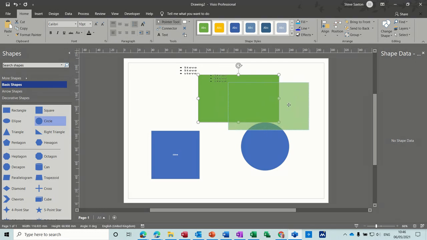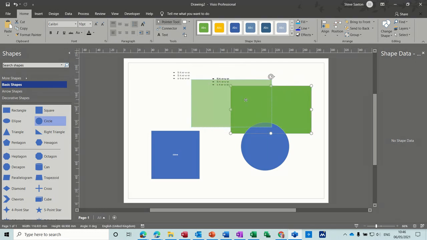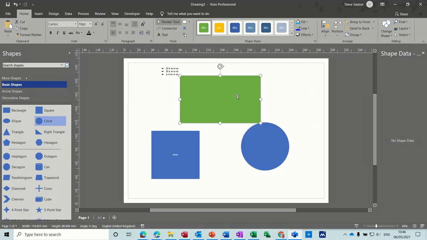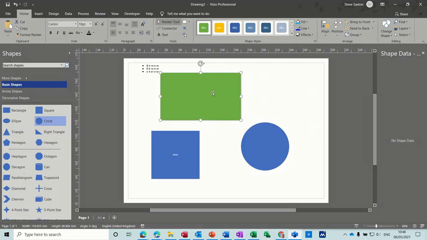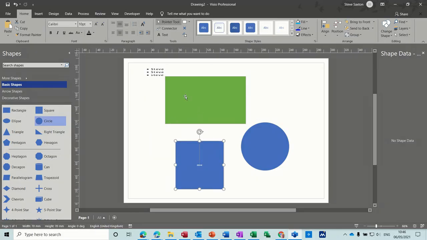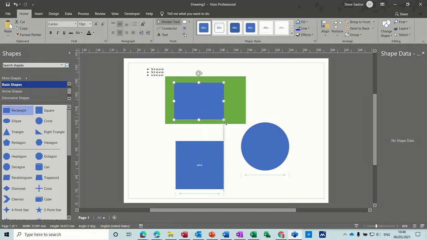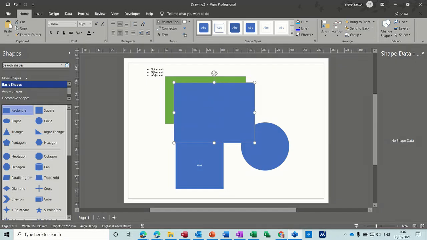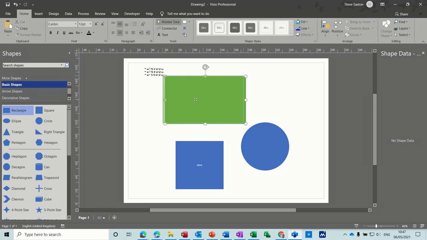So if I move this shape, that block is still attached to this shape. So you're moving them still together, the same way as this one is moving together. You've just offset the actual text block so people can see it. The reason for doing that is you might want another shape sitting on top of that, so you can't see the text. So you might just want to offset the text. It's totally up to you why you do that.